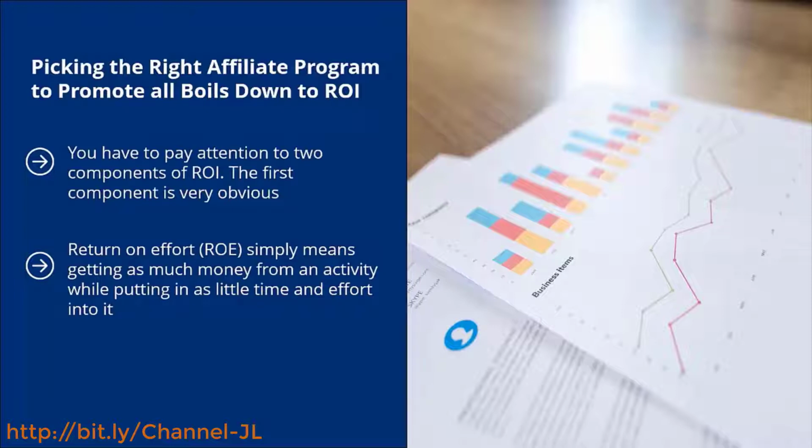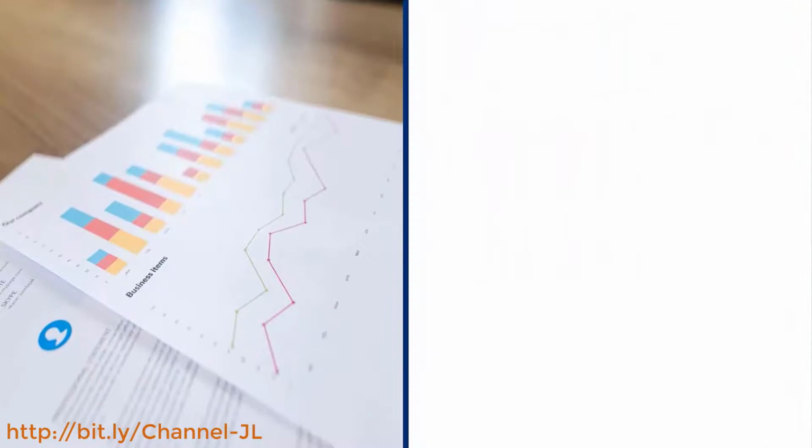Put it another way. How do I maximize my income while minimizing my effort? For every minute I spend on doing something, how do I maximize the amount of dollars coming out of that activity? Both these factors must be at play. You always have to constantly filter all your affiliate marketing decisions through these principles. Otherwise, you're not going to make much money in this game.